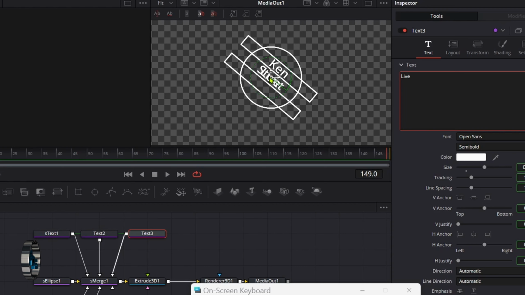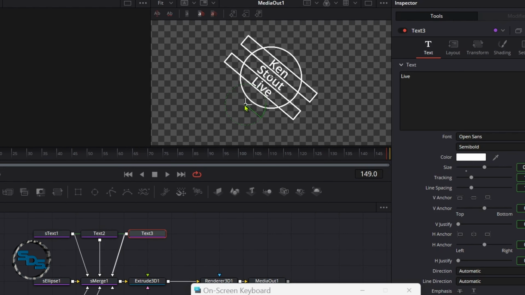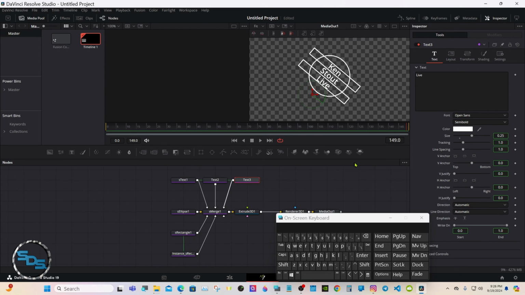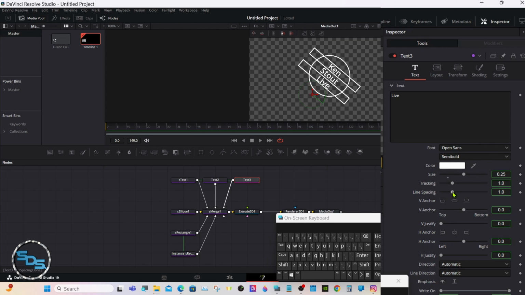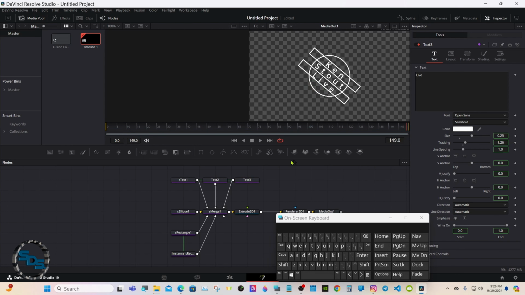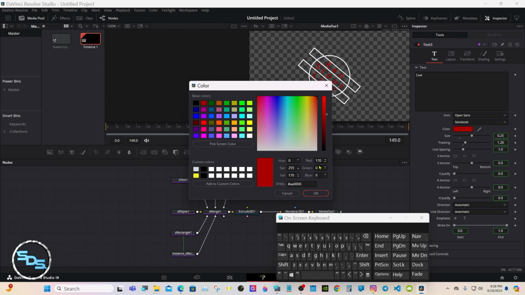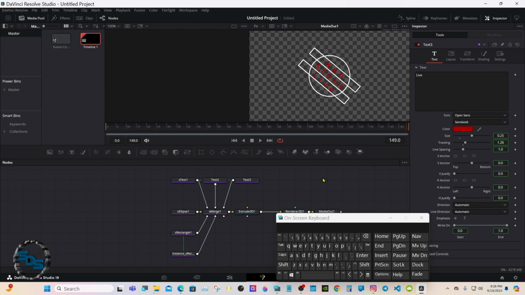And we'll bring that one down. Set your tracking to your liking. And you can change the color in any one of these. They'll all change at the same time.